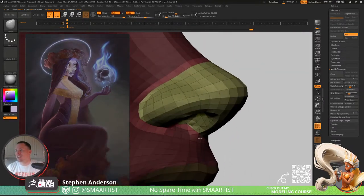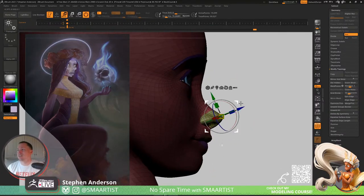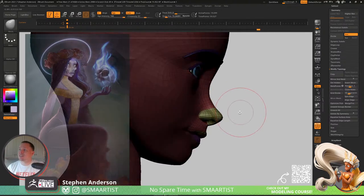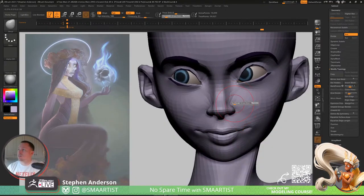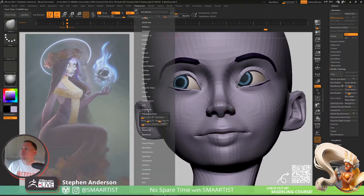Oh no, it looks like it merged a few of my points together when I used my ZModeler. That's always one of the trickiest things for me with ZModeler, is how it goes through and welds things together. It's nice if it does it, and it has a lot to do with your scene scale. My scale currently is probably way, way smaller than it ought to be. And so the ZModeler weld tolerance, which you can find up here under preferences, in geometry, the ZModeler welding tolerance, you bring that down to 1.